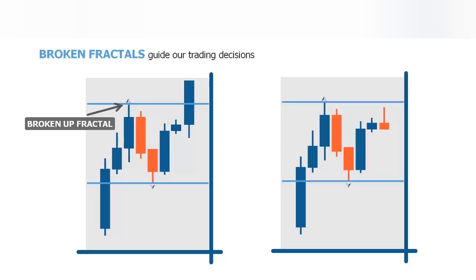This is shown by the line placed at the high of the candle, just below the fractal. A broken down fractal is where the price, to the right of the fractal, has broken the low price of the candle where the fractal has formed. This is shown by the line placed on the low of the candle just above the fractal. Note that the fractal can be broken by either the wick or the body of the candle. It does not make a difference. Broken fractals play a key role in the Forex beginner strategy.